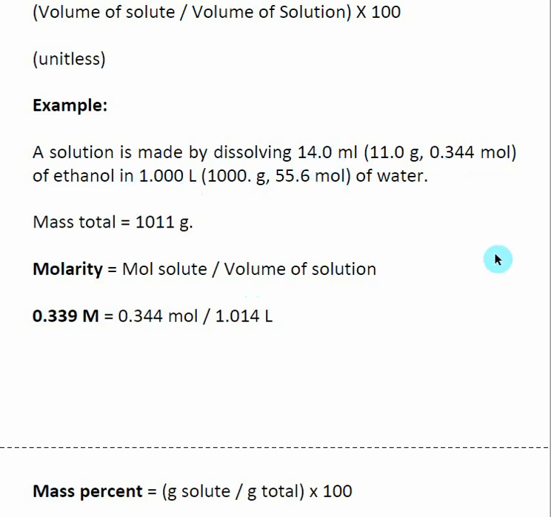And I'll tell you that this is kind of a rough estimate, because when you mix two things together, the volume can actually change. So we're just doing a calculation here, looking at the units of concentration. If I really wanted to truly find the molarity of this solution, I would mix these two liquids together and calculate very closely what the volume of the solution is. So the volume might change a little bit, but here we're just going to assume that the volume is not changing. So the total volume of this solution is the volume of the solute plus the volume of the solvent. And so here we get a molarity of 0.339.